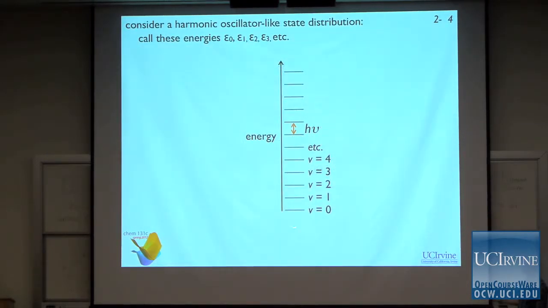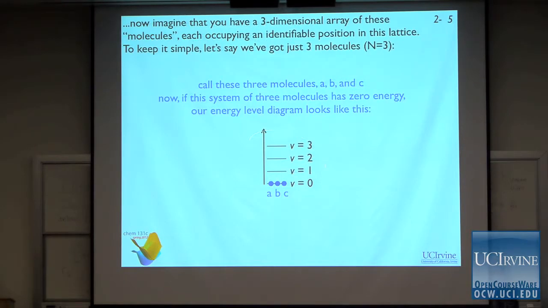This is a molecule. It has evenly spaced vibrational states to zeroth order. We're going to assume the vibrations in this molecule are harmonic. Now, it's tedious for me to draw this monstrous thing, so I'm going to draw something smaller that looks like this. This is 3 molecules. We're going to label them A, B, and C. I've condensed these three molecules into this little notation that I'm showing you here now.